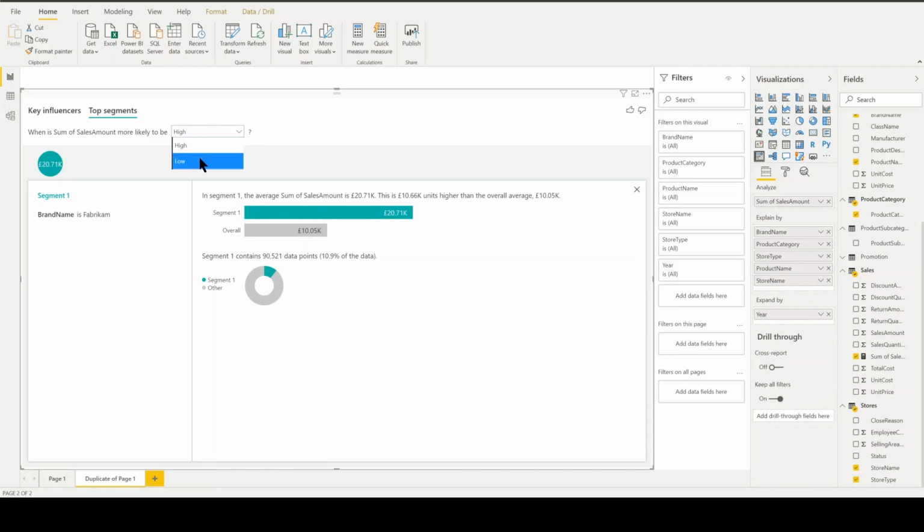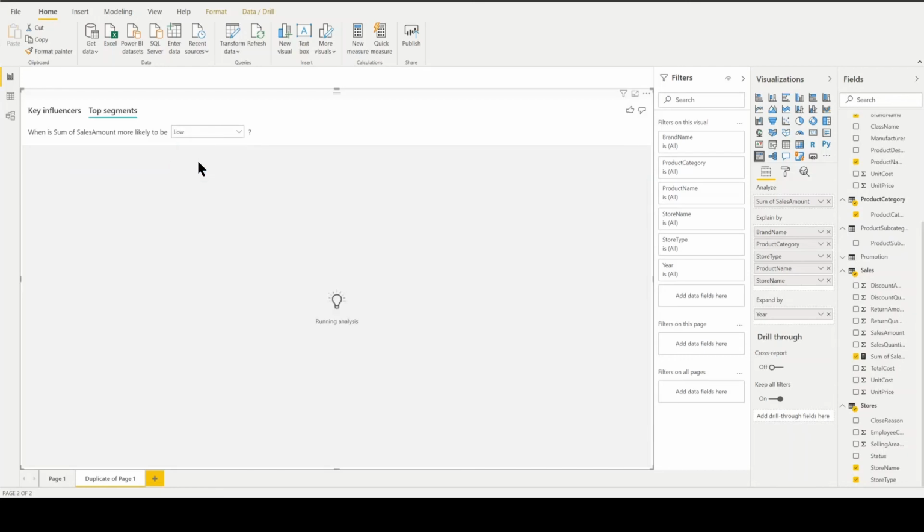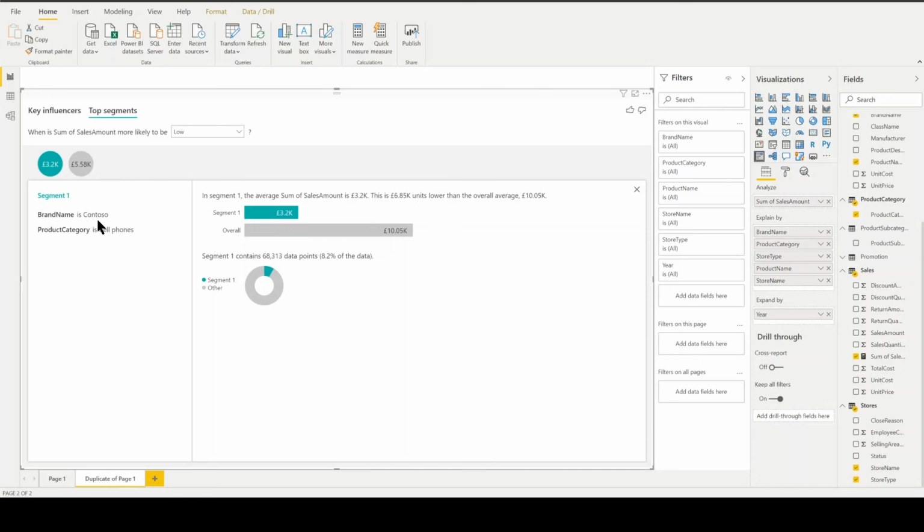If we switch that down and say, well, what causes lower sales? What are our lowest sales values around? You can actually see that breaks it down again. We can pick on one area. So Contoso cell phones tend to be low. Maybe it's that kind of cell phone brand. Likewise, we can see Southridge Video has a low sale value. It's great. Quick, easy analysis that's there at your fingertips.